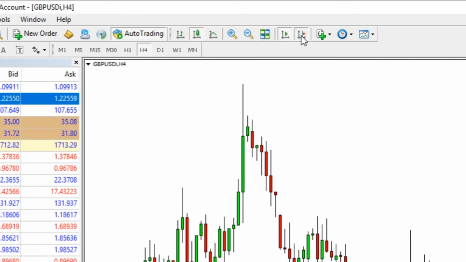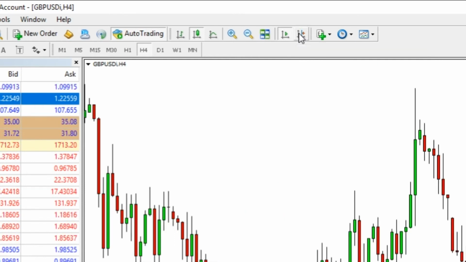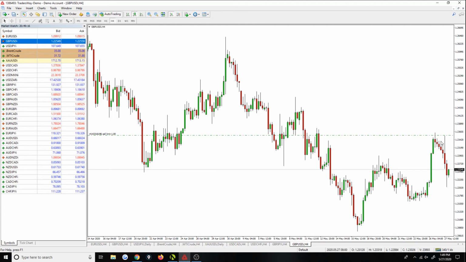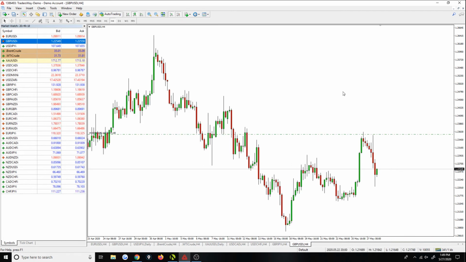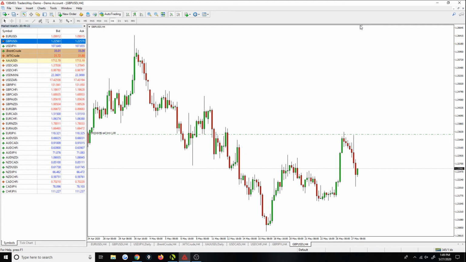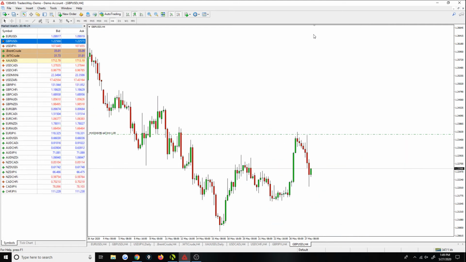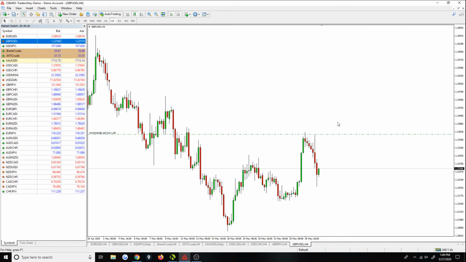And then you have these nifty little tools here, which scroll to the end of the chart or even shift the right of the chart over. So if I have that off, you can see the chart comes right up to the edge, but if I want a little bit of space, which I personally do, it'll go ahead and do that. You can adjust that. You can actually do that with this as well to give yourself more space to do whatever you want to do, chart or any of that.